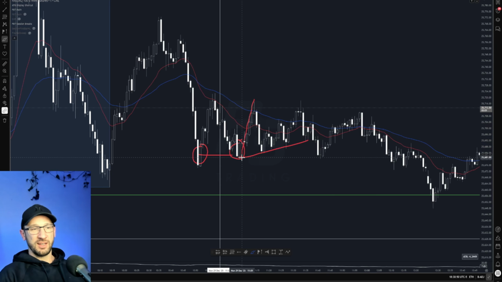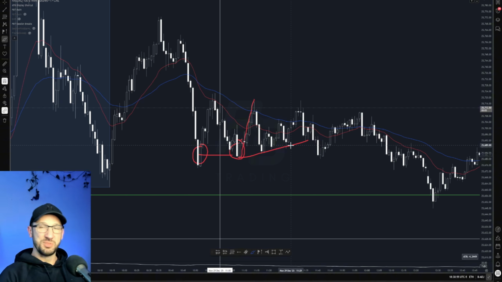I'm not looking at trend lines, and I'm not looking at EMAs, and I'm not looking at anything to specifically tell me, hey, this is a good spot to enter. I'm looking at the buyers coming in and then the sellers taking control, and then I want confirmation, right? I want some levels to hold.